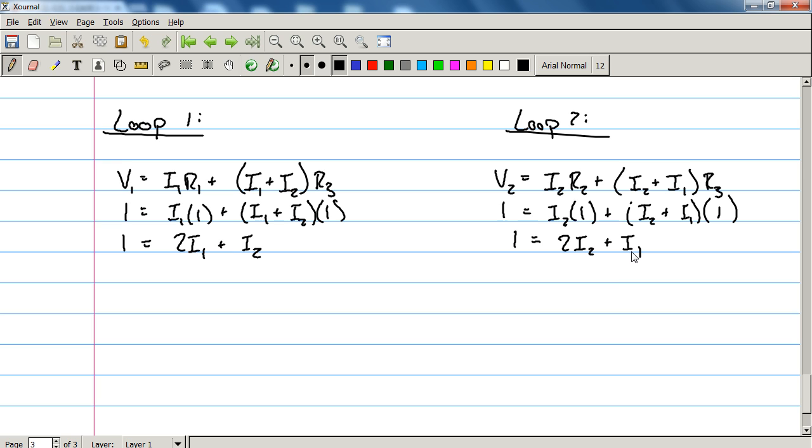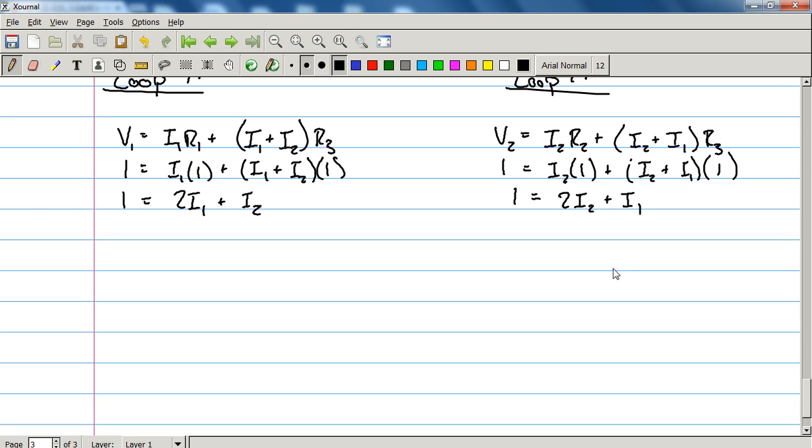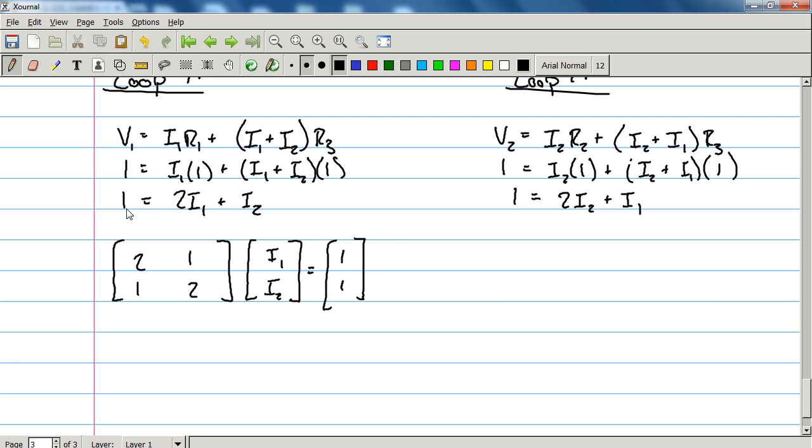So now we just have to solve this, and again we can use a matrix to do this, and indeed we are going to in fact use a matrix to do this. So I have 2, 1, 1, 2. So this is the coefficient from loop 1. This is loop 1, the coefficient of I1, coefficient of I2. And this is loop 2, coefficient of I1, coefficient of I2. Times I1, I2 equals the constants. In both cases is just 1. So this is another reason I rewrote it Vs equals IR. Because Vs is generally the constant. So it makes it easier to just plug it into matrix form.